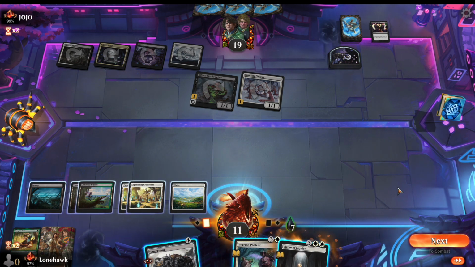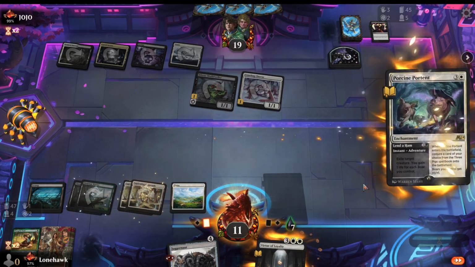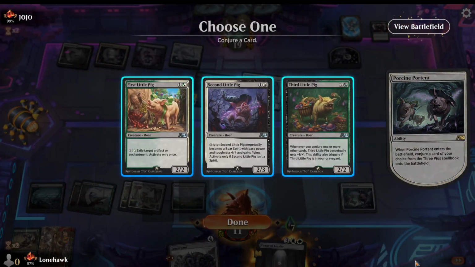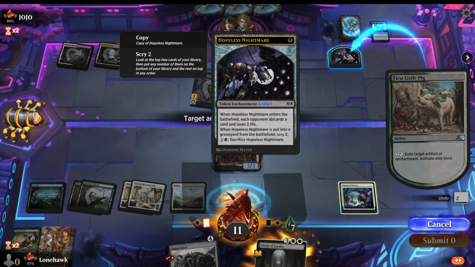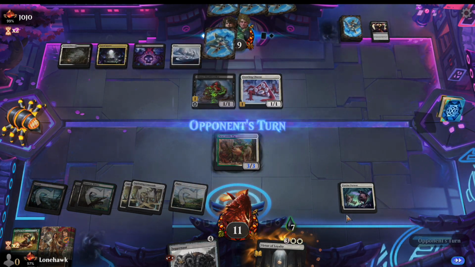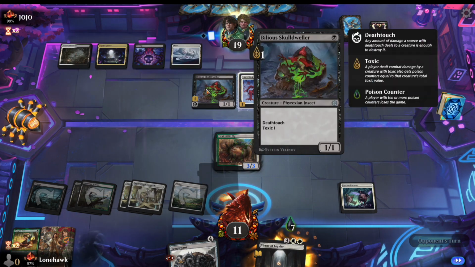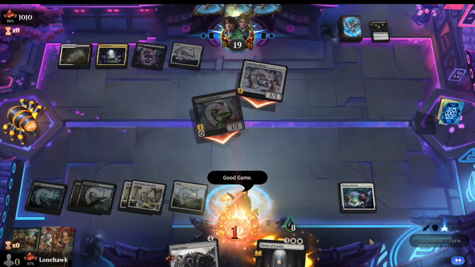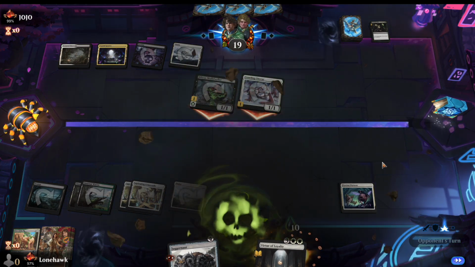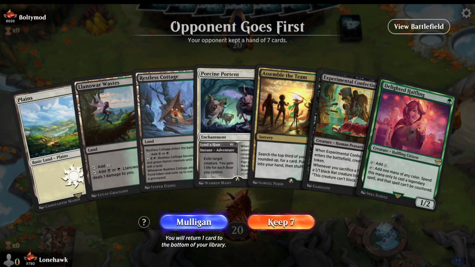We have 6. Virtue of Loyalty does me no good. This actually does do a fair amount of good. That's an artifact. No, it's not an artifact. Hey. Game. Slow. Well, this looks pretty darn good.